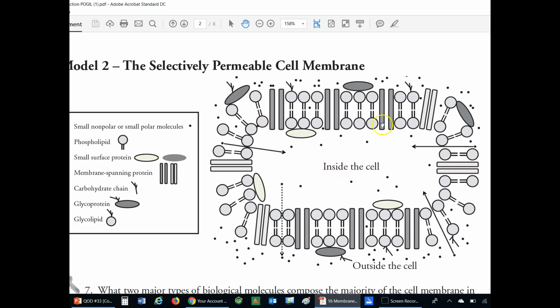But once it reaches a situation where the concentration of the dots inside is equal to the concentration of the dots outside, then they'll be going in and out at the same rate, and you will have reached equilibrium. And so I just say that to say what's true of physical processes is also true of chemical processes. If you have a reversible chemical reaction, then it will reach equilibrium when it reaches a point at which the rate of the forward reaction is equal to the rate of the reverse reaction. And it's important to keep in mind that that's really at the core of equilibrium.